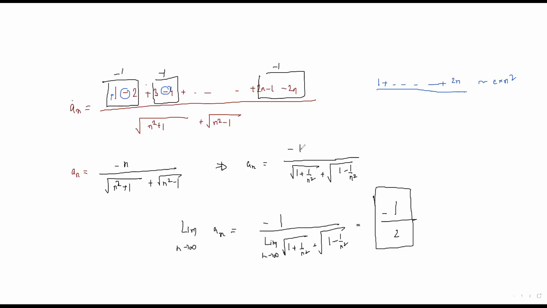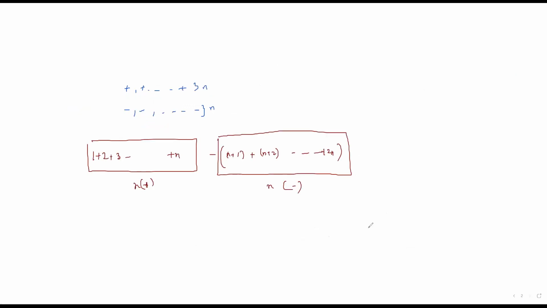The idea is that the positions of plus and minus really matter. In other words, this quantity really matters. If it's more than the order of n, then it will most probably go towards infinity. It goes towards a constant if it's only of order n. So think about this: if it's first n pluses and then n minuses, will it be converging or not? It's a pretty interesting problem. You can have an idea: maybe it will not be convergent, it will go to minus infinity, but you can check it out.